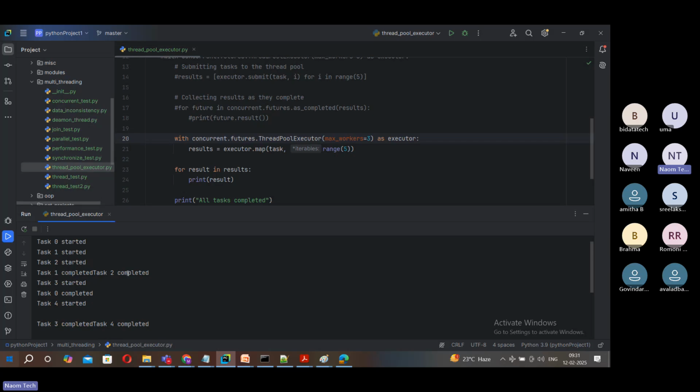task 1 completed, task 2. Meanwhile, because there is room for 3 threads, it again accepted task 3. Meanwhile, the other threads might be running, but at a given time, the thread pool always maintains 3 threads. A pool of how many? 3. And that pool will be efficiently managed among all these threads.